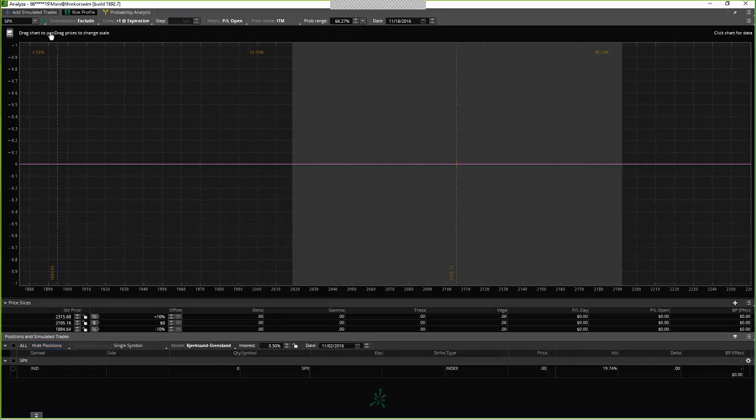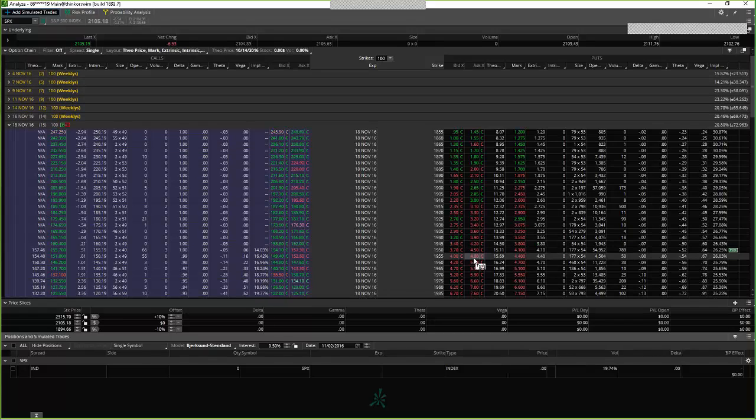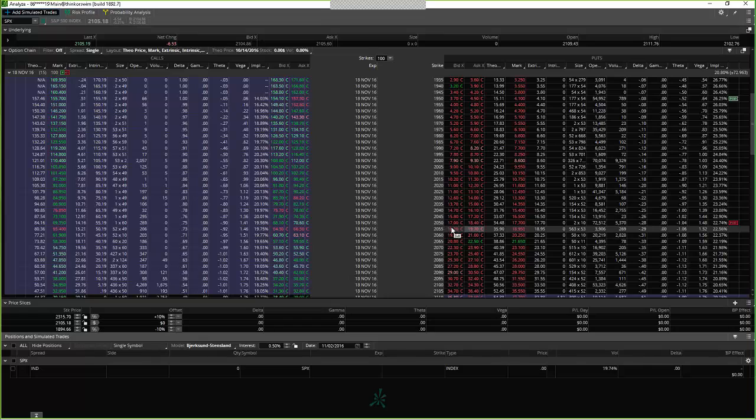Okay, I'm going to take a look at simulated trades. So I know what's ugly, right? What's ugly is around that 19. Okay, so this is something I'm going to want to end up selling, because it's artificially high, the implied volatility here.